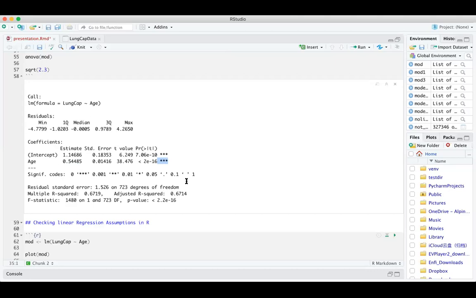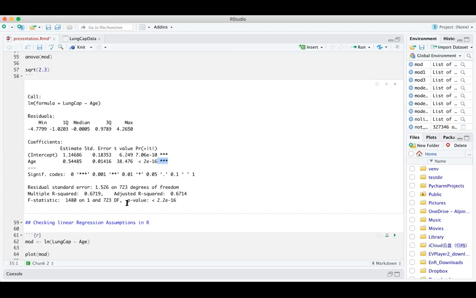We can also see the estimate of the slope for age, its standard error, the test statistic and the p-value for the hypothesis test. And we can also see the R square here and the adjusted R square, as well as the coefficients and F test.